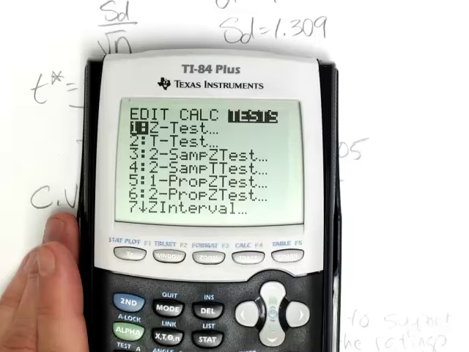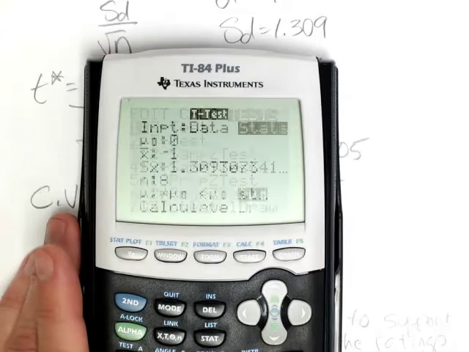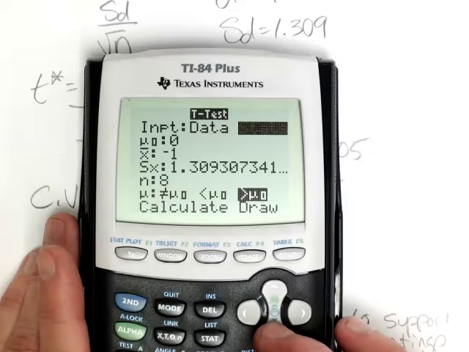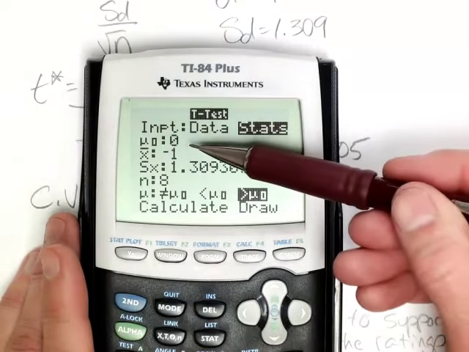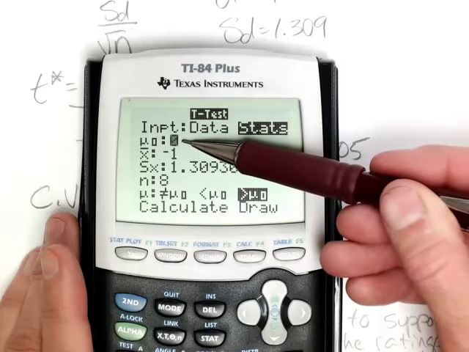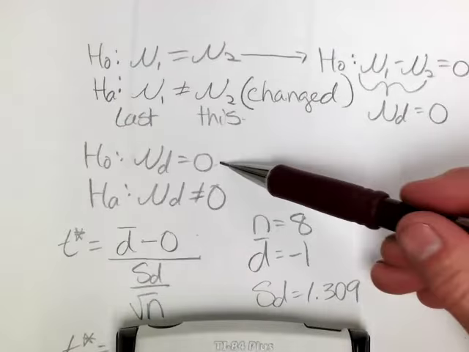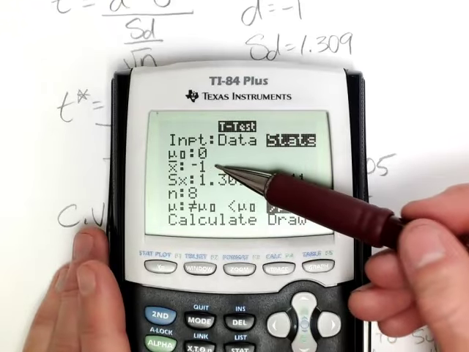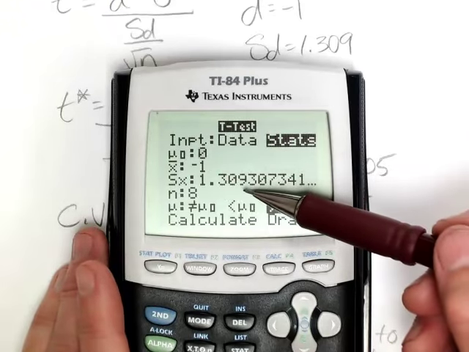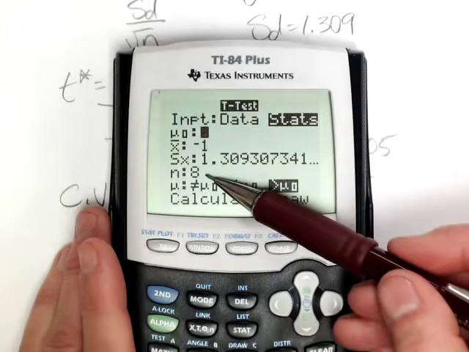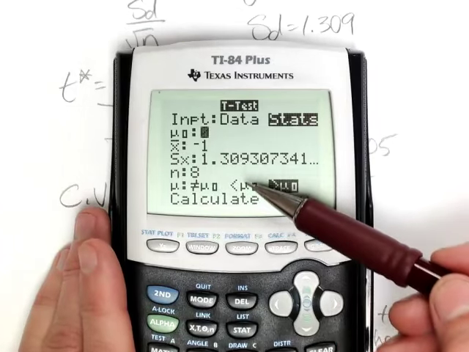So if I right arrow over to tests, select the t-test, and select summary stats, we'll see that the hypothesized difference is 0. That's what we got using subtraction. And our sample mean is -1. It carried over the information from our one variable statistics. There's our sample size. If it wasn't in here, you could go ahead and type that in.